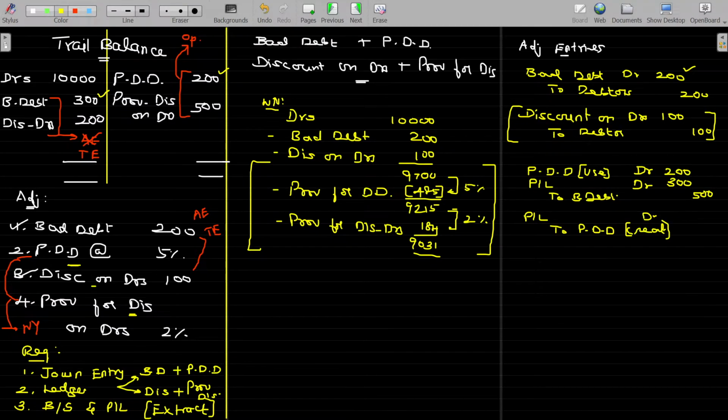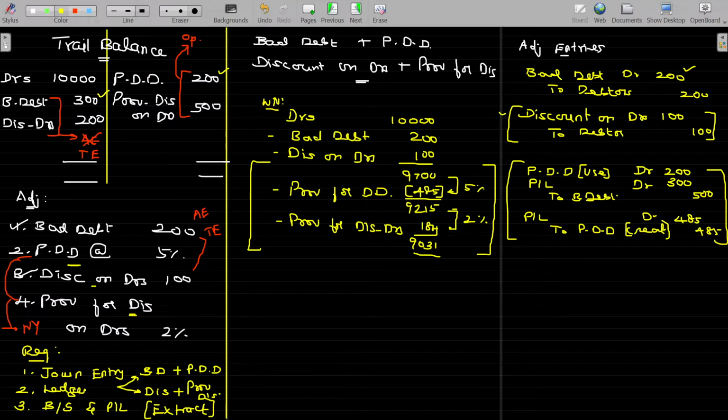This value being 485. It is better you club these two entries and pass this as a single entry. If you do that as a combined entry, PDD may be eliminated. So simply it may be a summation of that. So I will handle it later. With that, the PDD case is over.